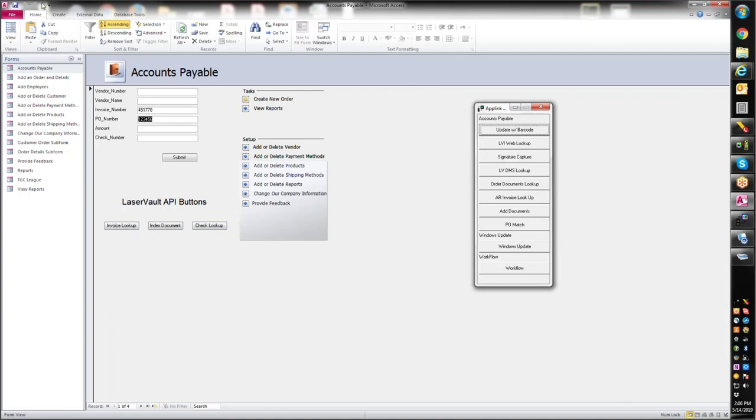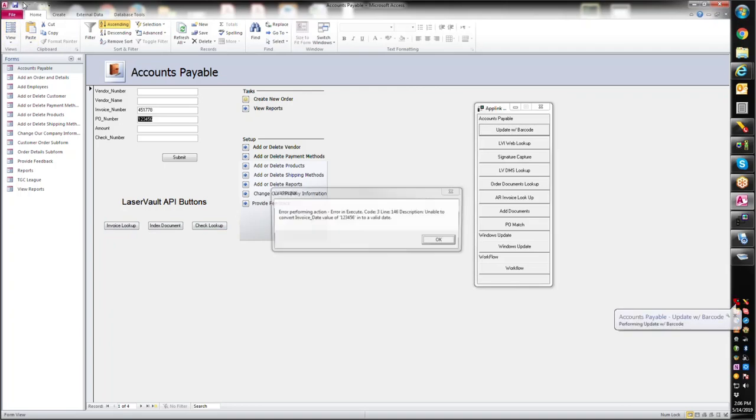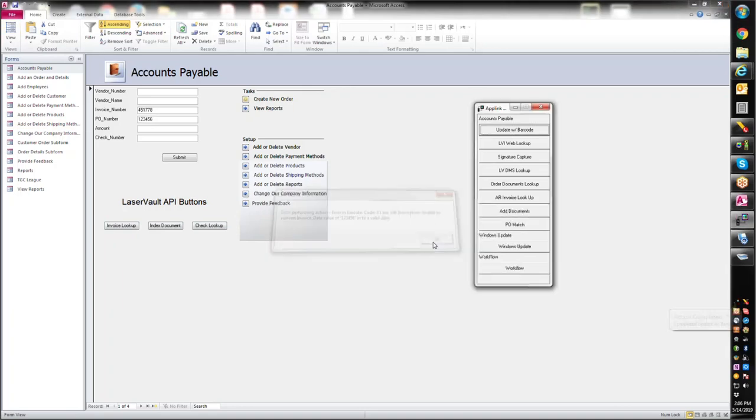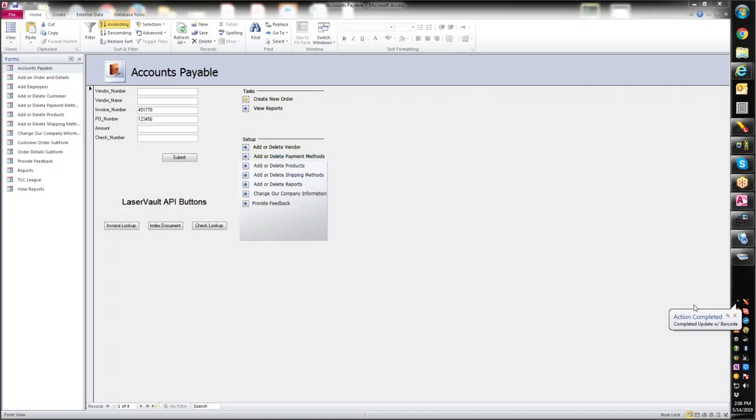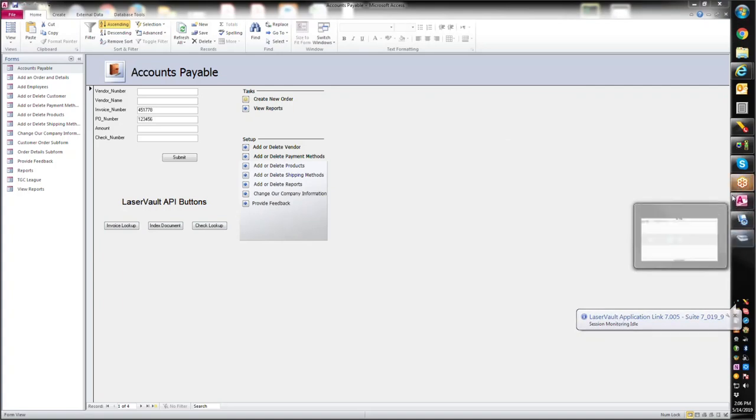So with application link, I have a floating button here. I don't have it quite set up, but I have this floating window for application link, which is running in my taskbar. I can go there.